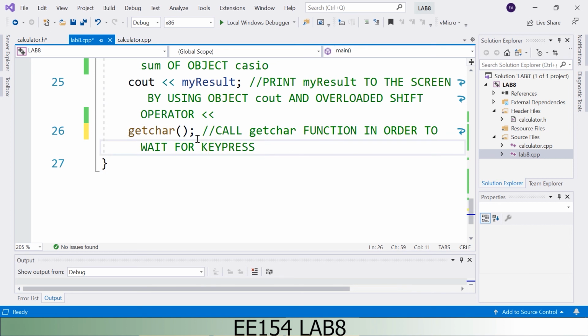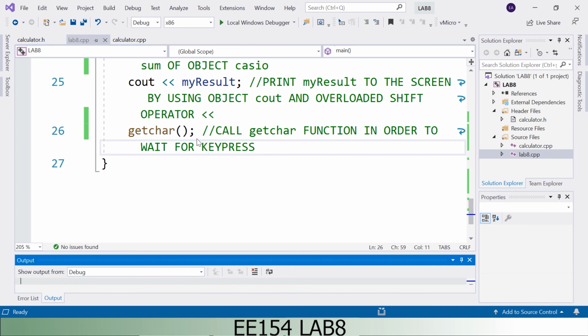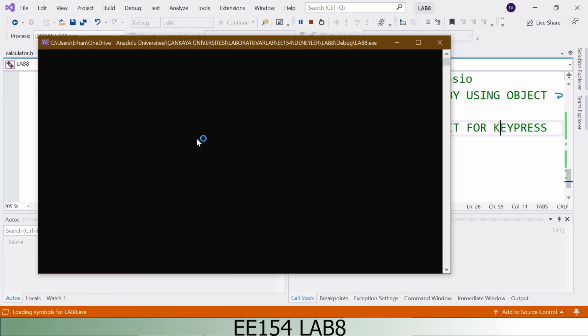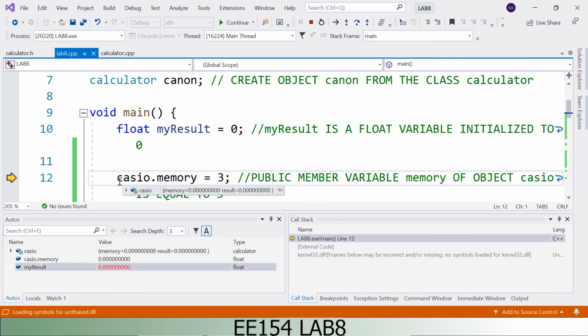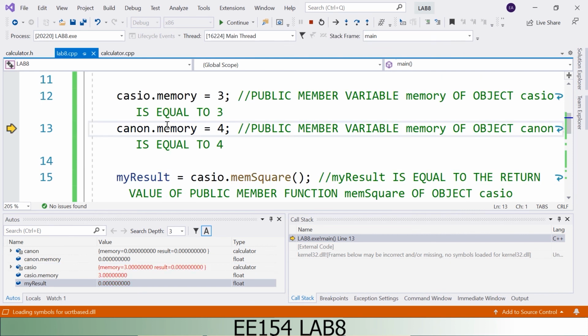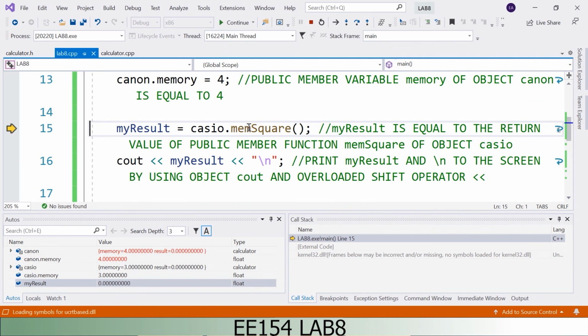Okay, let's run the program by pressing the F11 button. Casio's memory is equal to 3. Canon's memory is equal to 4. Okay, my result is Casio's memsquare.